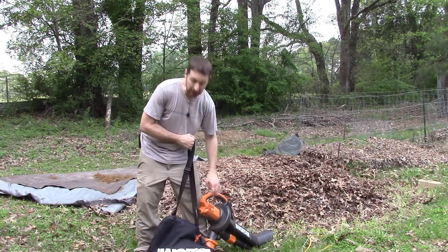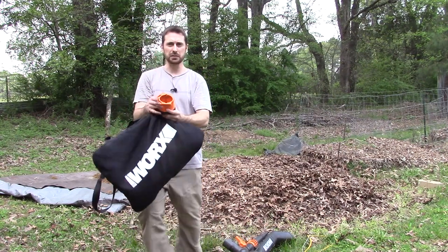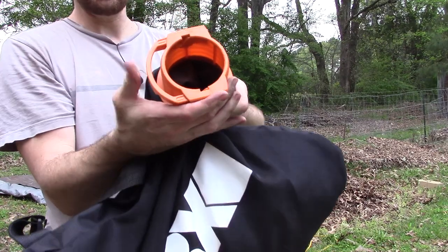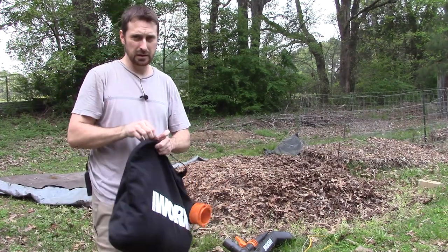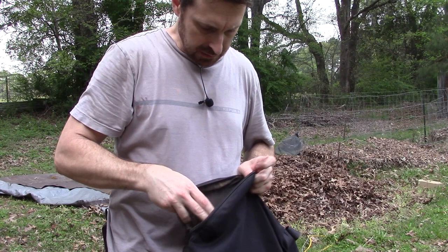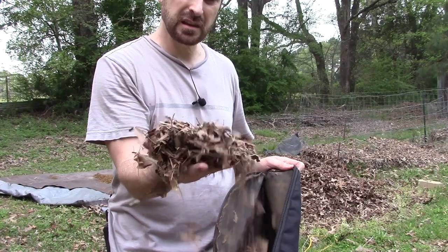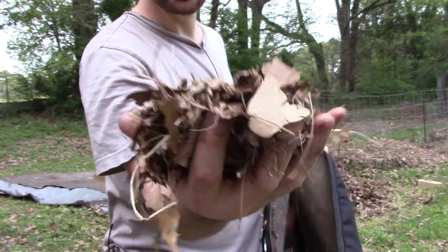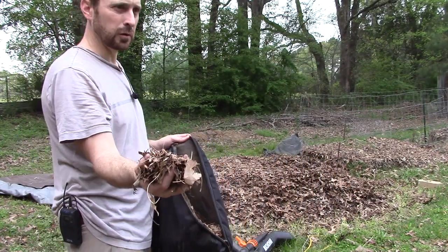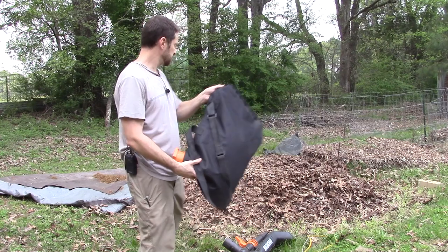And all right, let's check out something I overlooked here. Oh, very nice quick release too. Look at that. Very nice quick release for that bag, which is pretty cool. Let's check out the mulch and how small it is. That's pretty nice looking stuff right there. That'll work really, really well for your garden. I think this would work really well in a suburban type or city type application.